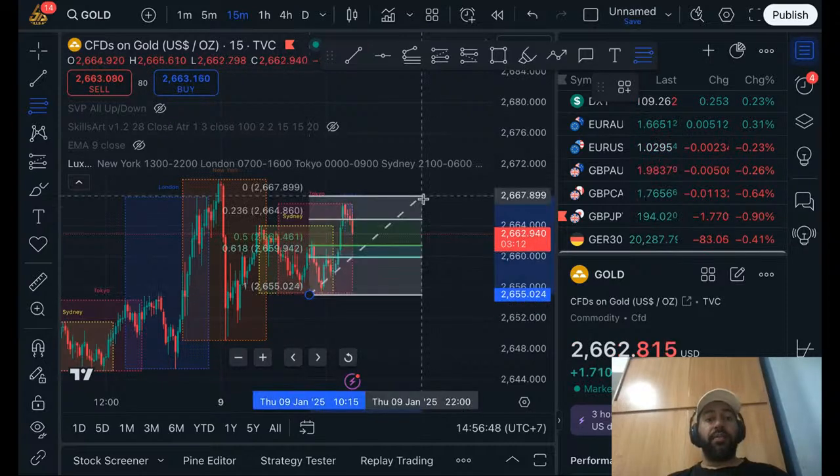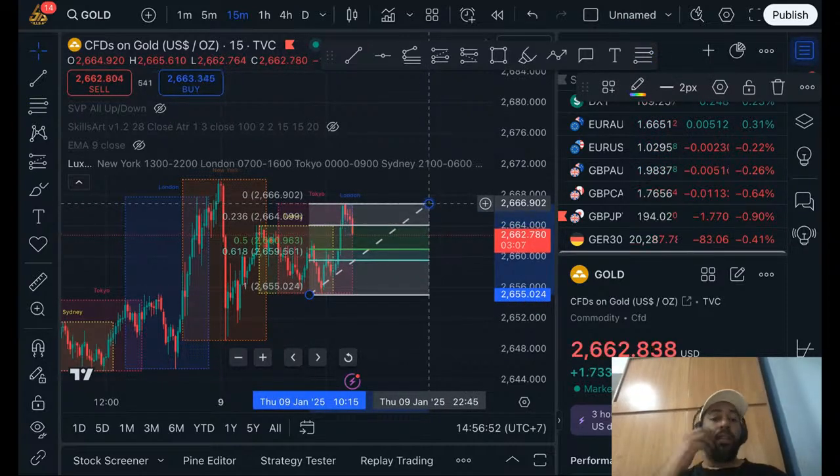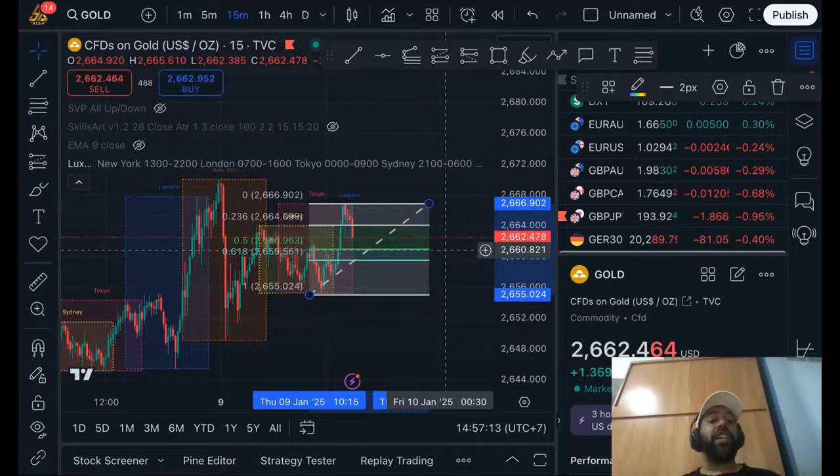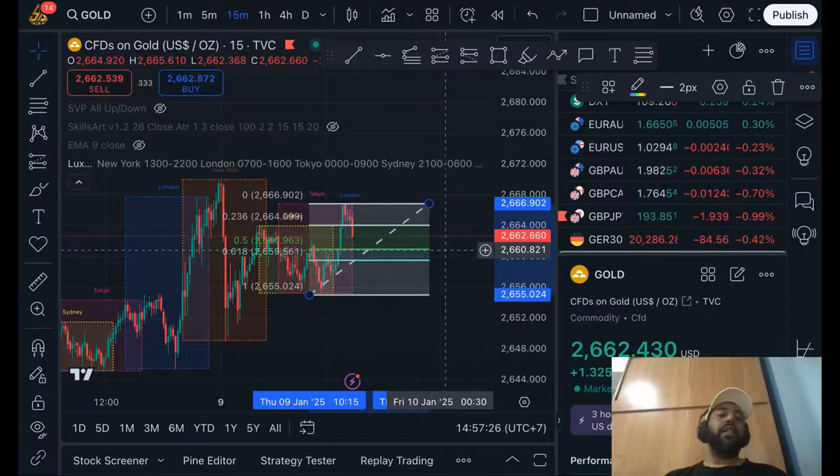Here to here, let's say the low of the day. You go to the swing low, and the swing low is the low which caused that breakout. That's where you measure. So it will go to the 50% of the golden zone between 2660 and 2658. From there, we might see a rejection, and then we can have a buy limit in this area, or you wait for rejection and confirmation on the 1 minute and let it change character. If you want to risk, you can have a buy limit just from the golden zone, just using the Fibonacci itself.